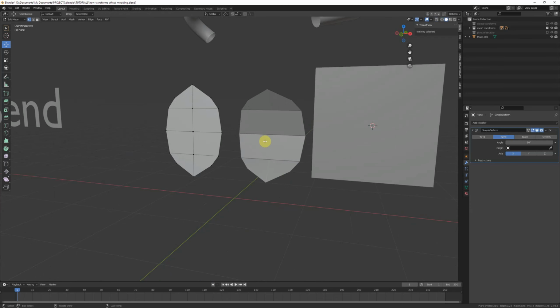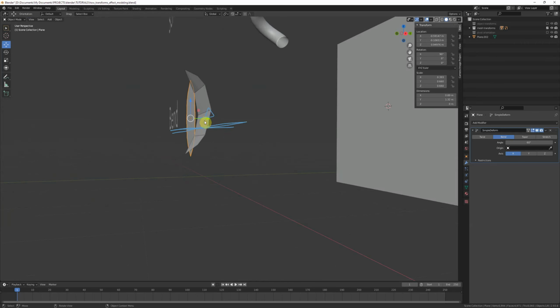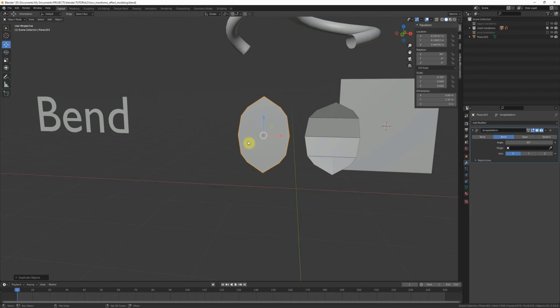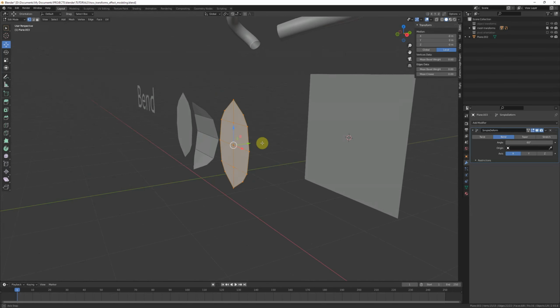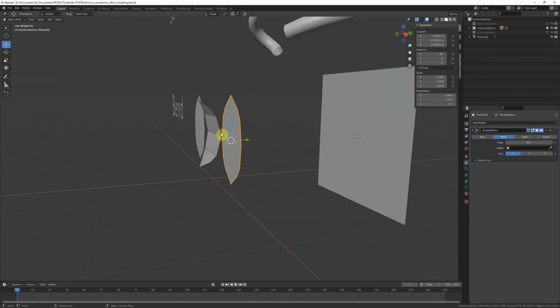The way the bend modifier works is it requires the mesh to be flat on, I guess, the z-axis. You know, it needs to be pointed this way. Because my mesh is angled upwards, which is not what I want, I need it to be flat. So in this case, what I did, you duplicate, grab it, rotate it, and as the moment you get off that 90-degree axis, you'll notice it pop into place. So that's what it's supposed to be doing. So that's what I've done here.